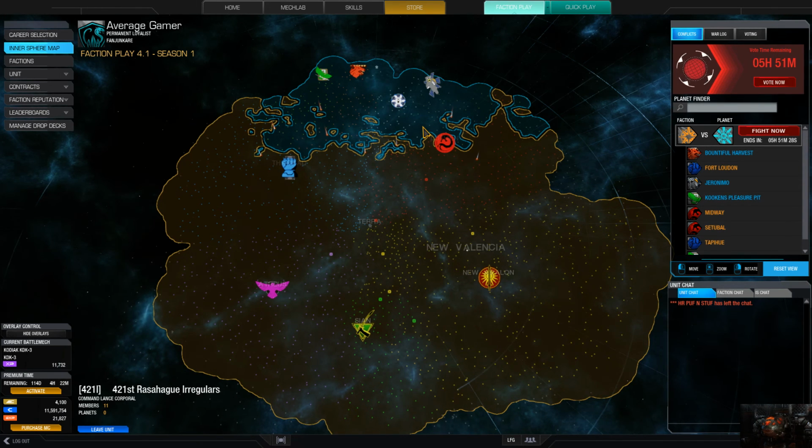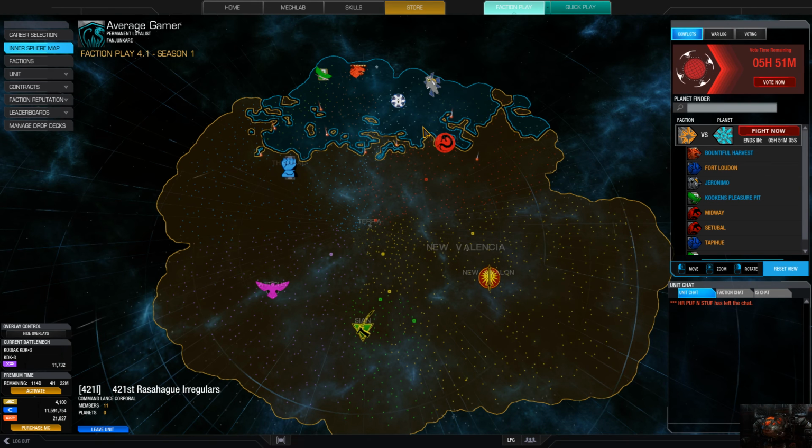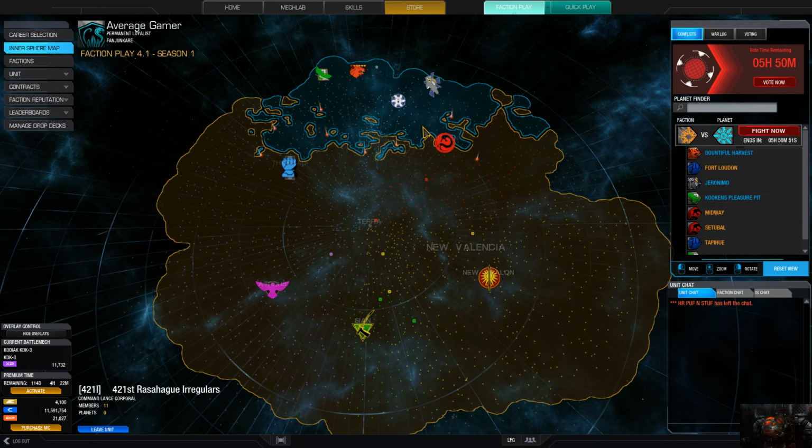So theoretically, you're both an IS and a Clan faction in one. So the two combined together to create the Free Rasalhague Dominion. And you have the ability to run, if you're running, for example, Clan mechs and you're in Ghost Bear, a specific type, like specific Inner Sphere mechs. There'll be a specific limit to what mechs you can run in Ghost Bear, but it'll be something along the lines of the same thing. And same with the Free Rasalhague, you'll be able to run 2 C-Mechs. Not Clan Mechs, but 2 C-Mechs.